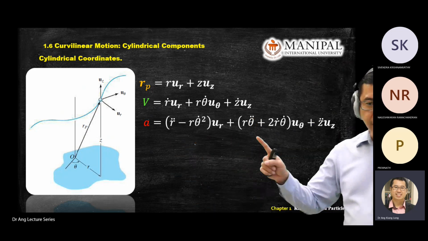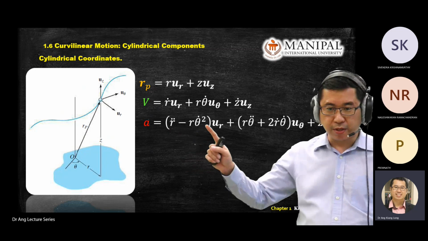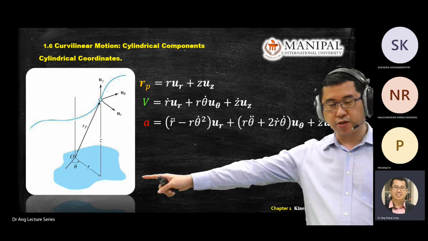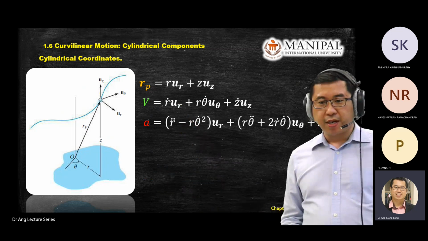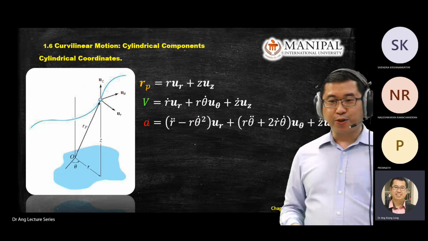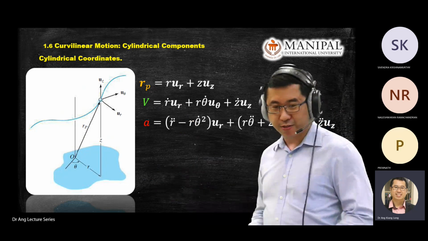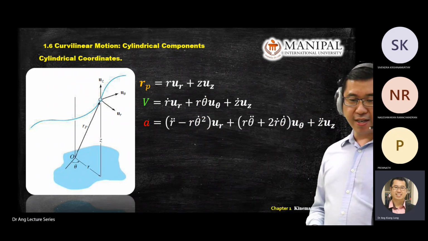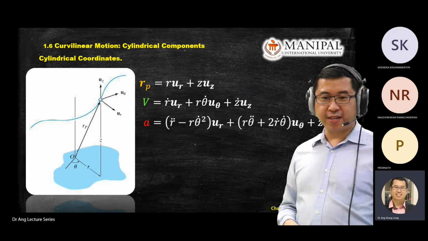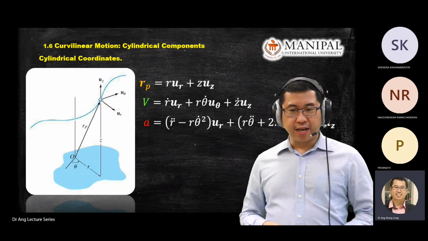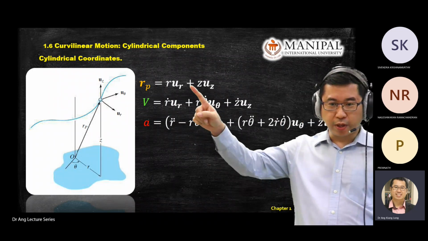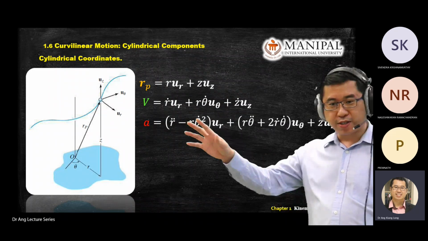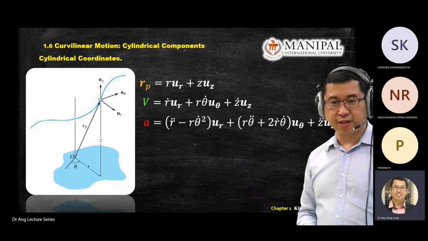A equals this one plus this one plus this one. Okay, because this is a three-dimensional case, you have these three equations. Just a good news to share with you. For this module, I won't test you in three dimensions. So this is just information for you, so that you've seen this one before, right? And if you go deeper into a higher level of learning, then we will apply this three-dimensional question. So for this module, I won't ask you a three-dimensional question. I'll ask you a two-dimensional question. All right.